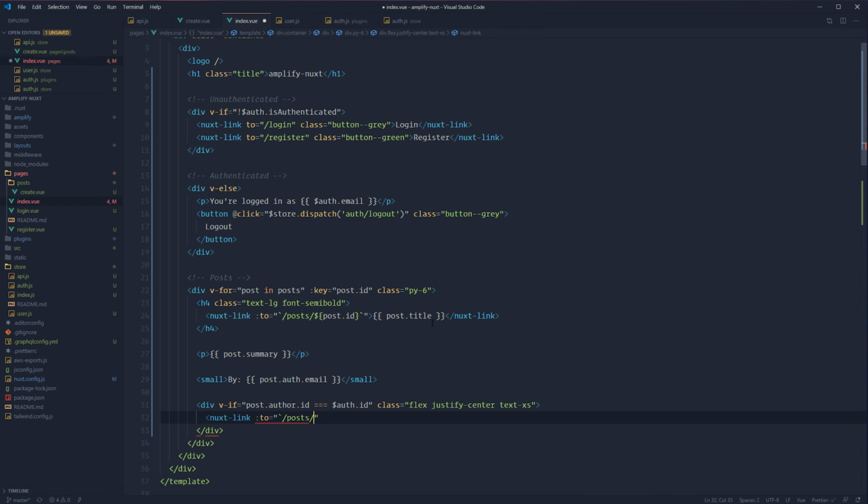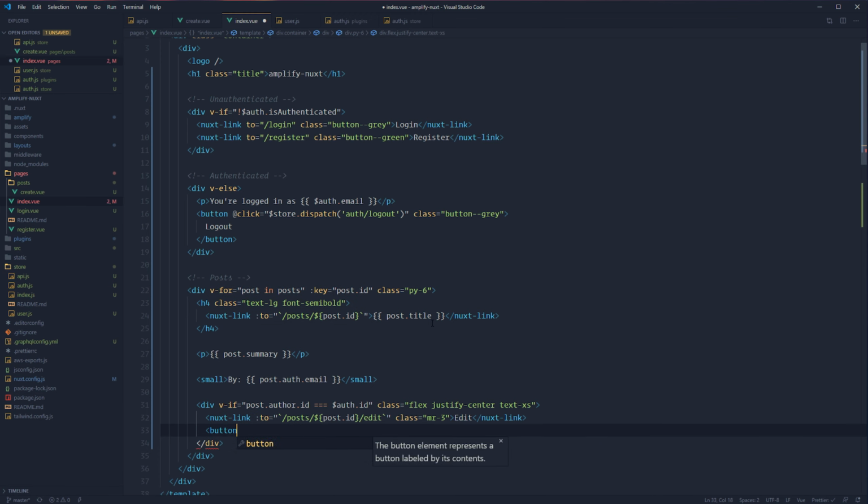So posts, this will be post ID, edit, class of margin right 3, and just call it edit. And then we'll have a button for this one, and we'll rig that up to our delete post method. So delete post, post ID, class of text red 500, and delete.